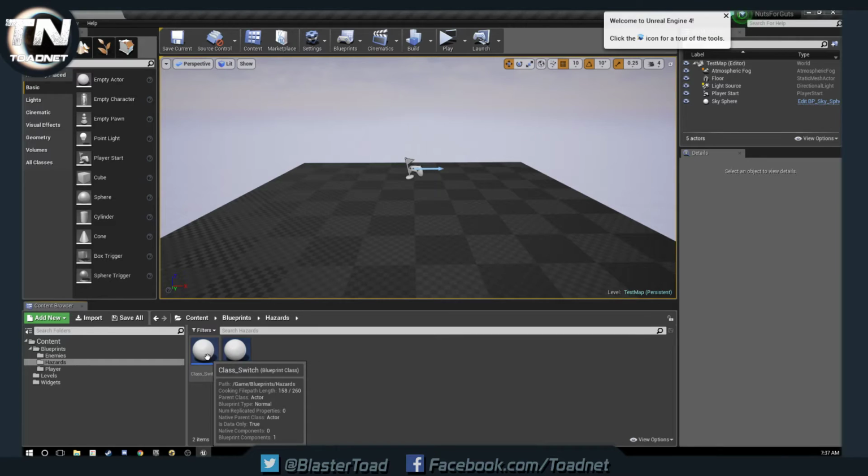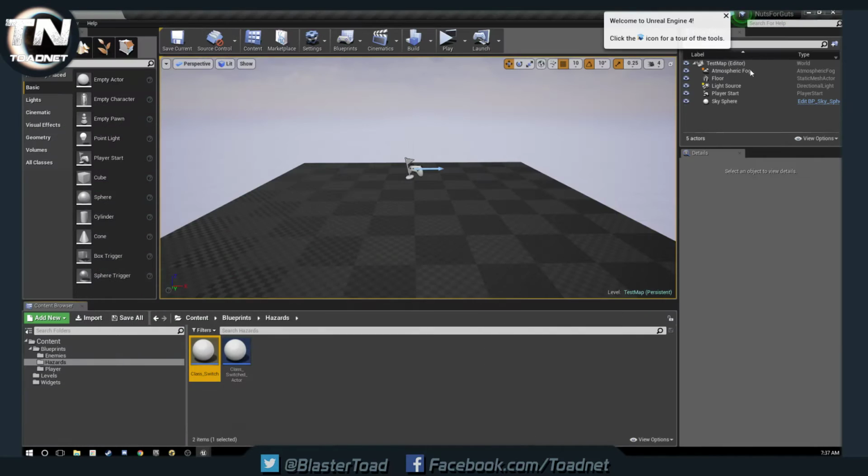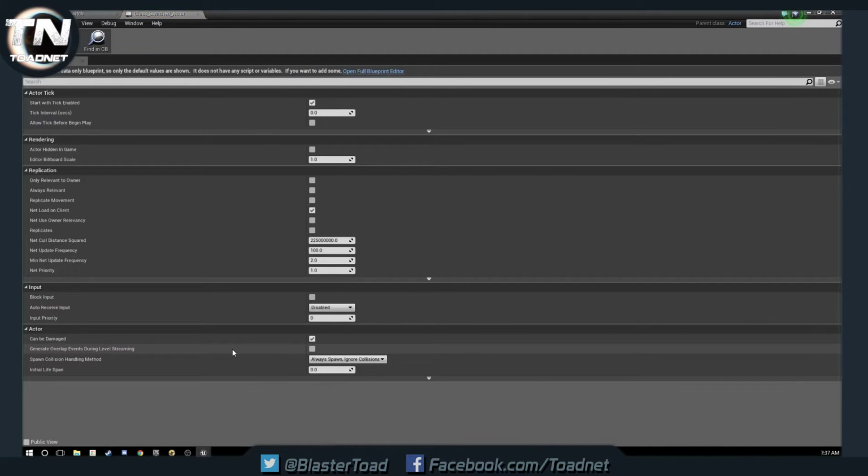So we are going to open our class switch. We're going to double click on that. We are now going to minimize, not close, but minimize that window. We're going to double click on switch actor, and then double click it again. Okay. So this is going to bring it up as we've got tabs now here in the corner that I can go to my switch and I can go to my switched actor and back and forth and vice versa.